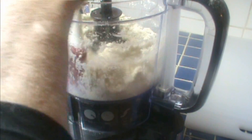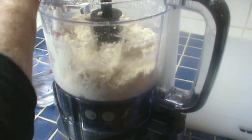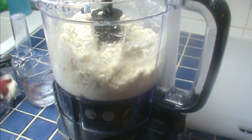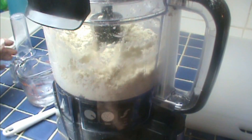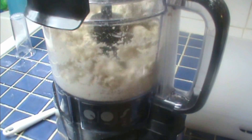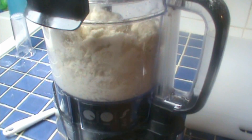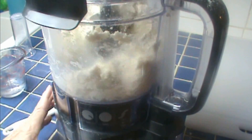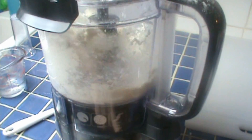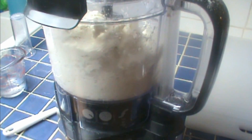That's pretty hard — I just want to chunk it up a little bit. And then I may add another tablespoonful or so of water. I'll let you watch that as it goes so you can see the point at which you want to take it out. Just another little bit of water and it's all coming together. And you want to stop blending right away because you don't want to overwork the dough.